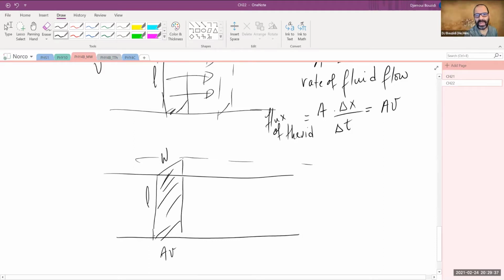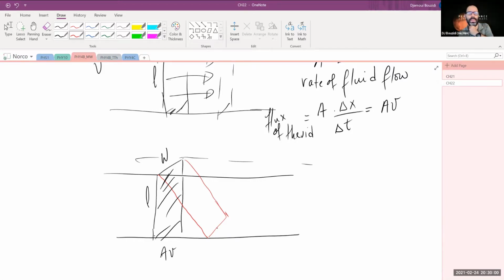Okay, so what I'm going to do now, I'm going to look at another area in here. I'll probably use a different color just to make it easier. So I'm looking at this area now of the same width as before, but tilted a little. Do you guys agree that the same fluid that passes through the first one must pass through the other one? I don't have any sink, or any faucet in here that is dripping fluid in here, okay? So in this case, the AV that passes in here must pass in here. Do you guys agree?